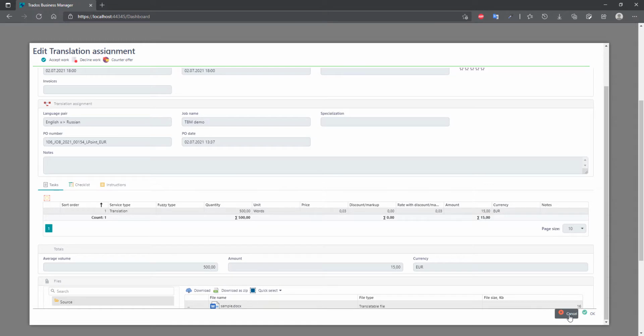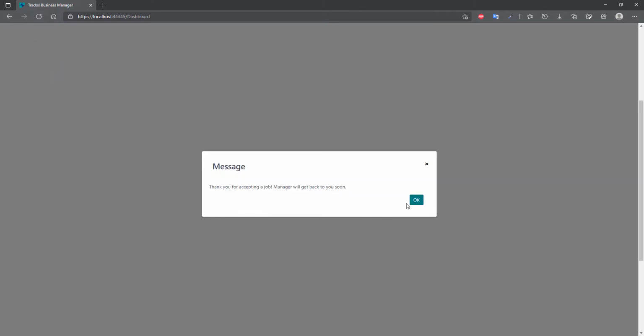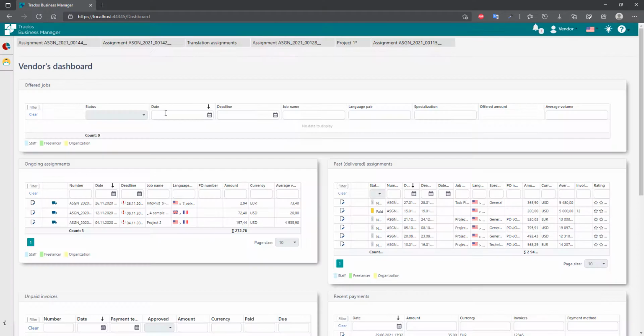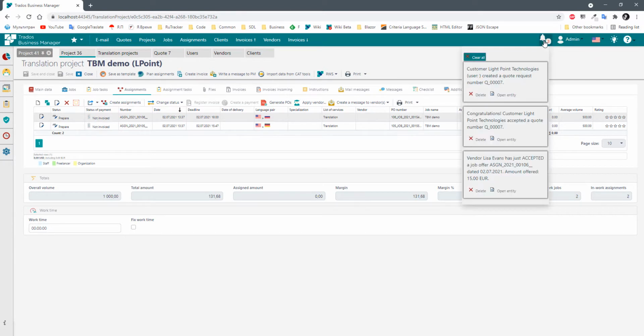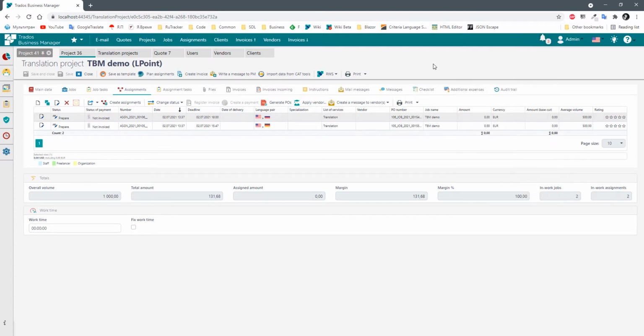So when they are ready to make a decision, they click accept work and thank you. As a result, we get back to the dashboard, and now the job offer has disappeared from here, and we return to the manager browser, and you can see that vendor Lisa Evans has just accepted the job.